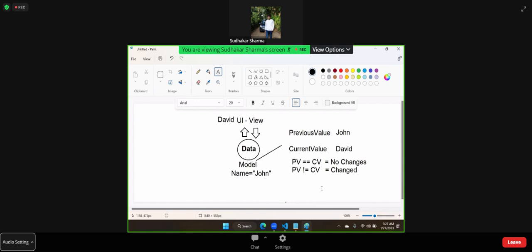So what is the formula behind verifying whether change happened or not? That is depending on previous value and current value. This is actually managed by model. In Angular, the model is managed by a directive called ng model.